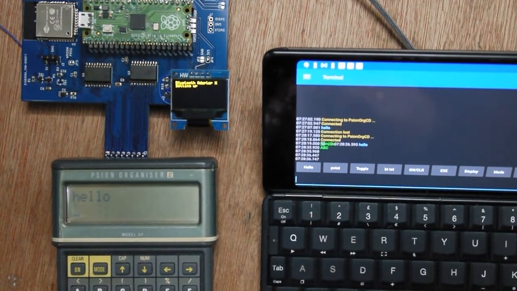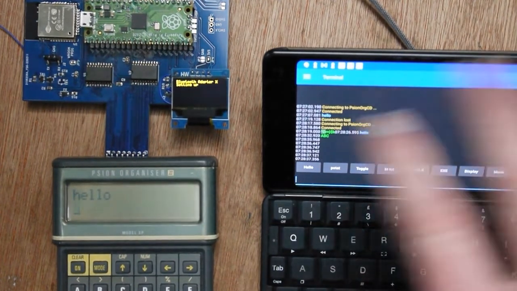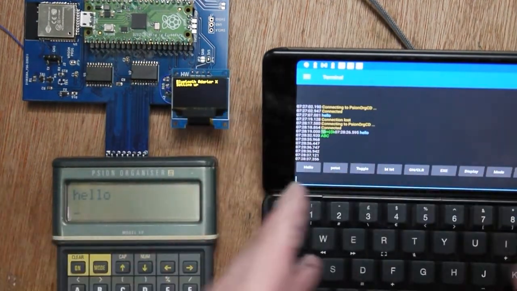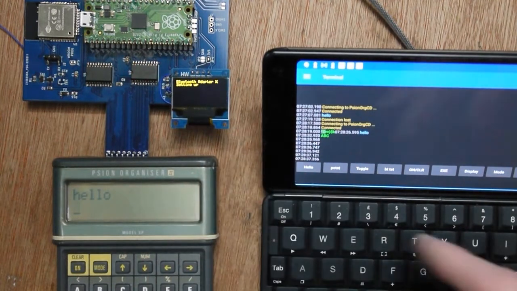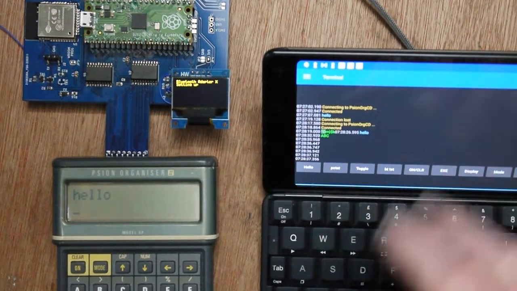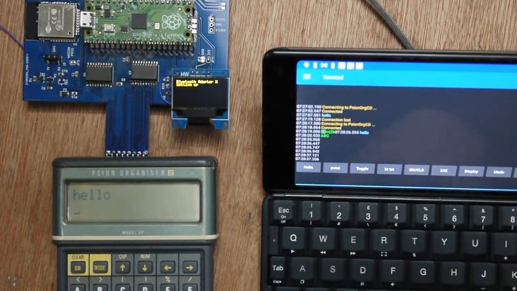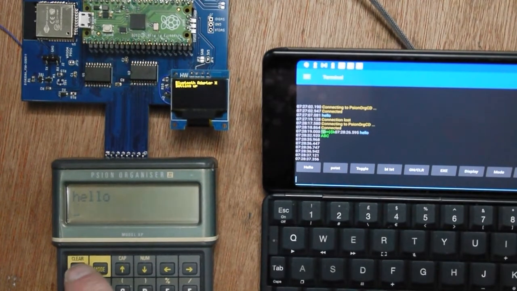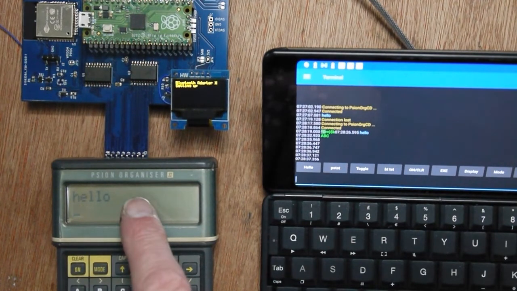I can hit EXE or enter, and two-way communication between this and this. So this is acting as a slave, and this is the scanning master that scans for devices, and you can set up which device you want to talk to. I've done that in the setup. So that works fine, and it loads the comms program.